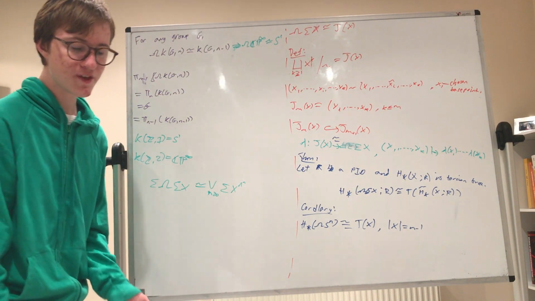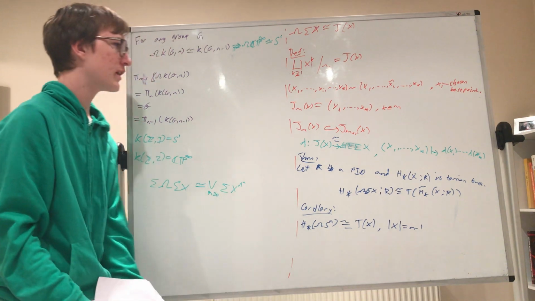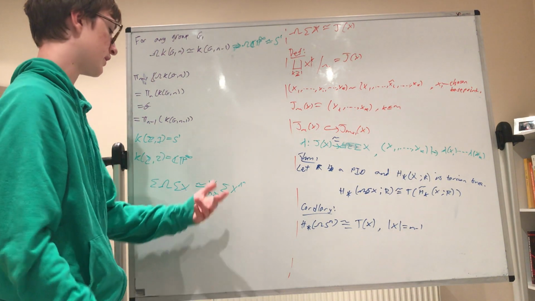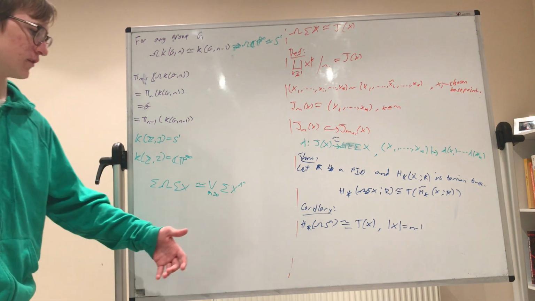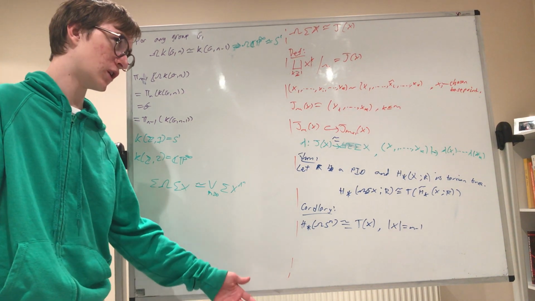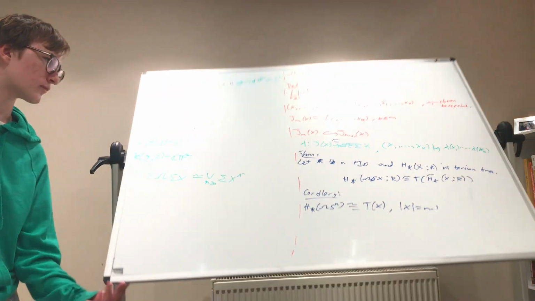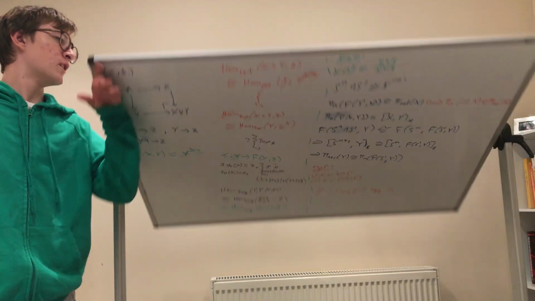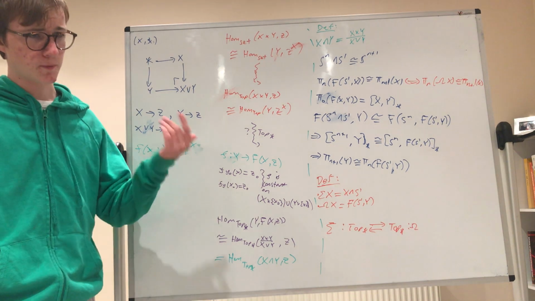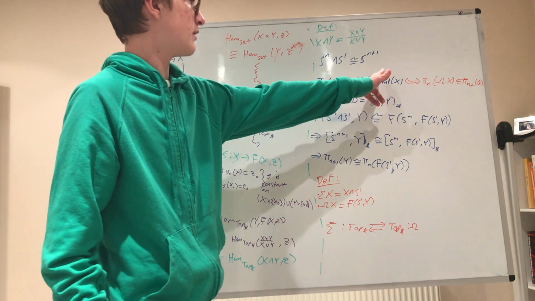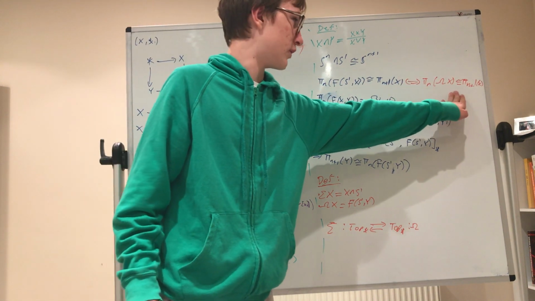So, this video is meant to just clear up a lot of the terminology that I've been using vis-a-vis loop spaces and suspensions, and proving a few results about them, talking about a little bit of motivation coming from category theory, and most importantly, we showed this result here, which will be used quite a lot.